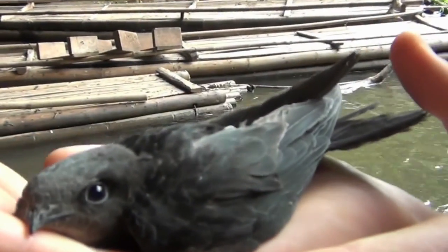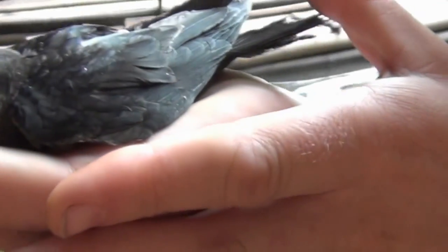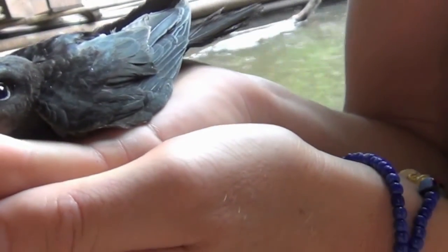What are we gonna do with it now? We'll put it up on the ledge. Will the mother accept it though? It's still so young. So it can fly. It's okay. She's got tail feathers as well. I think what happened is she just got in there. Yeah, she's come to give us some love. She's being beautiful. There's a baby. I think she's a bit wet, so I'll just put it up on the edge. Look at how shy she is.